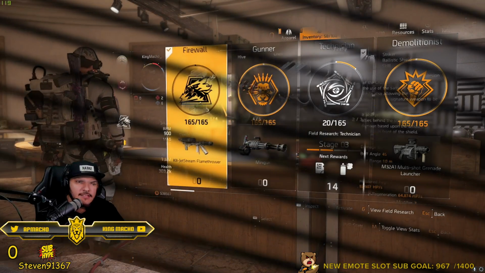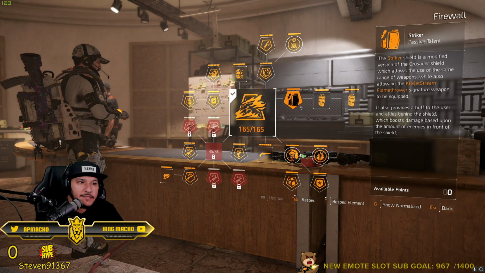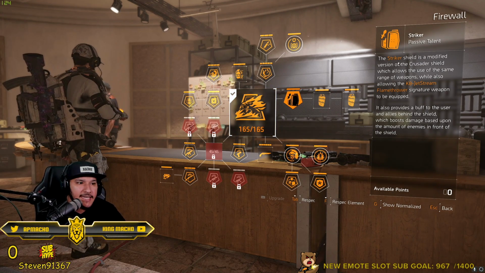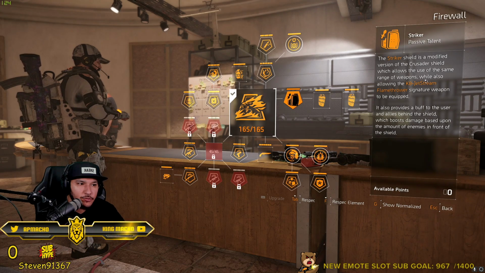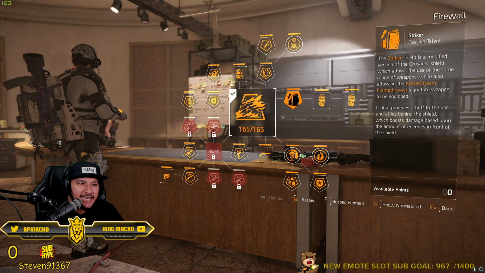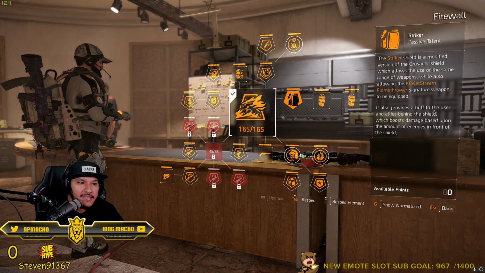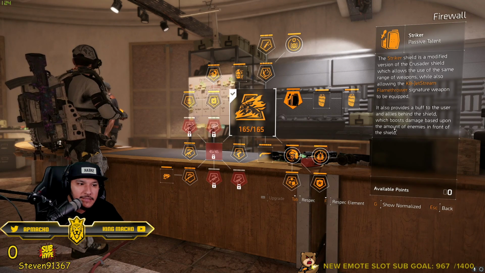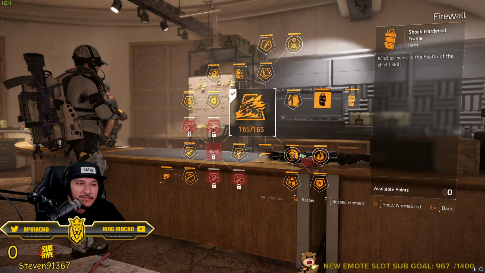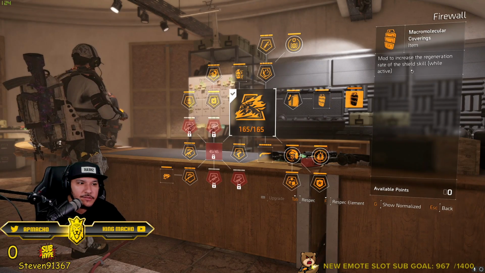So I'm using firewall with this class, and the reason we are using firewall is because we want this striker passive talent. This is a modified version of the Crusader shield, which allows the use of ranged weapons while also allowing the KA Jetstream flamethrower, the signature weapon, to be equipped. It also provides a buff to the user and allies behind the shield, which boosts damage based upon the number of enemies in front of the shield. And you can mod to increase health, and you can mod to regenerate the shield.